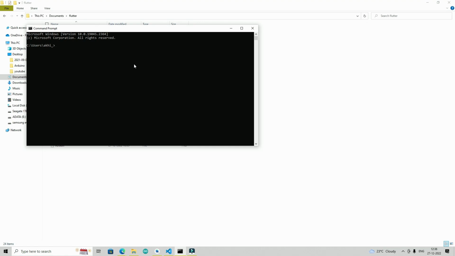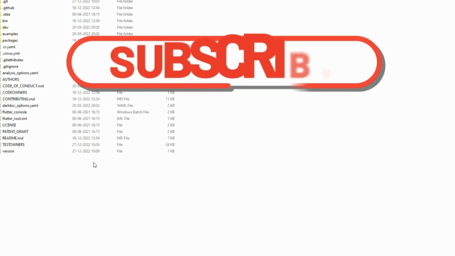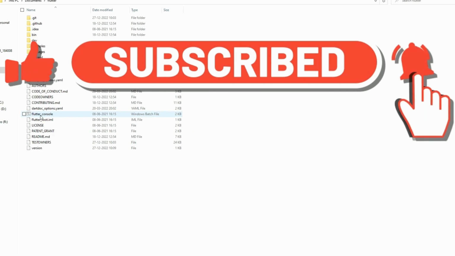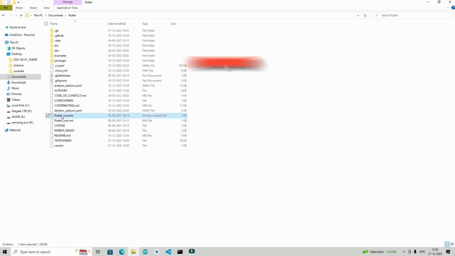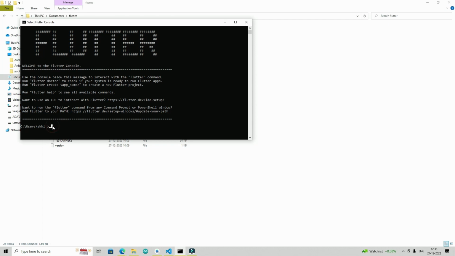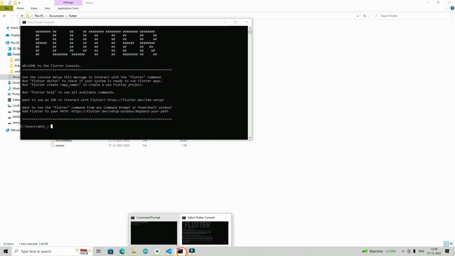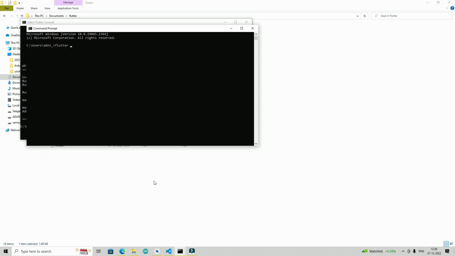As I have updated my environment variables, I will be able to directly use Flutter from this command prompt. But if you haven't done so, then if you just run Flutter, you'll get an error. Your command prompt will not be able to understand Flutter commands. In this video, I'm not going to talk about updating the environment variables. As I mentioned earlier, you can refer to my last video. In that case, just go to your Flutter folder and click on this Flutter console. There should be this Windows batch file. If you open this, from here you will be able to use Flutter even without updating your environment variables. But if you update your environment variables, your workflow will be much faster. So I highly recommend you do that.